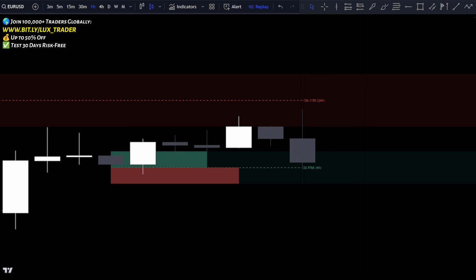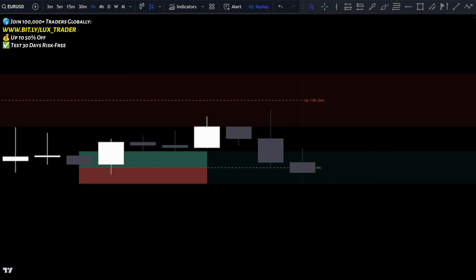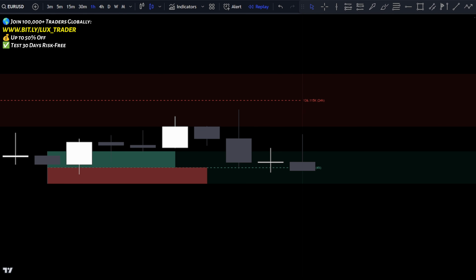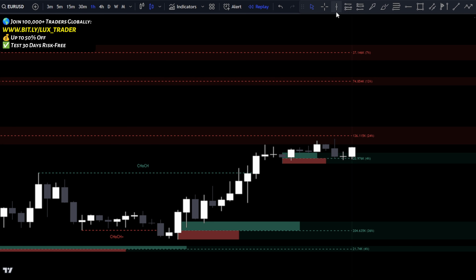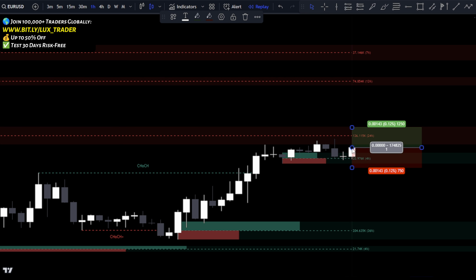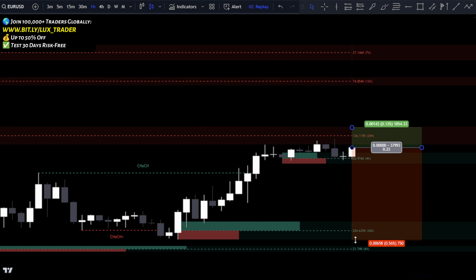And finally, for the third condition, we need to see one candlestick closing bullish above the order block. This confirms that buyers are not only present, but are strong enough to push the price higher. Once these conditions are met, we enter a buy trade. The stop loss is placed below the lower order block beneath our current order block, providing protection against further pullbacks.